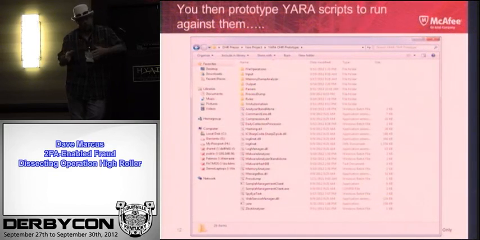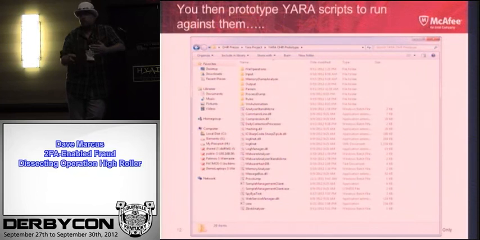Sometimes you can't do that with the binary. Sometimes you actually have to run the binary and get the memory dump. But looking at some of the stuff, and I'll give you specific examples of the scripts that we started throwing at it, it allows us to take 1,500 to 2,000 samples per hour and get the 10 that satisfy what we think Operation High Roller is actually doing, all right?